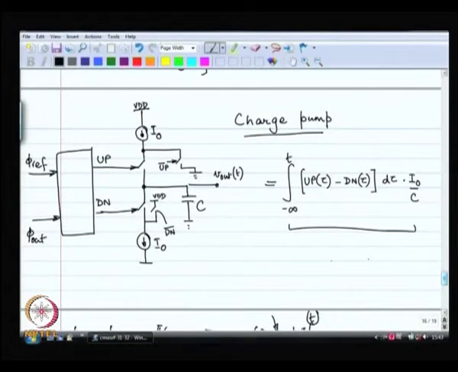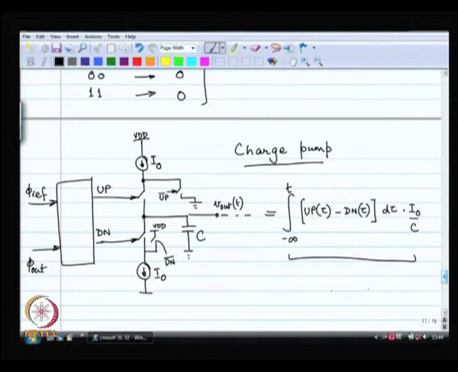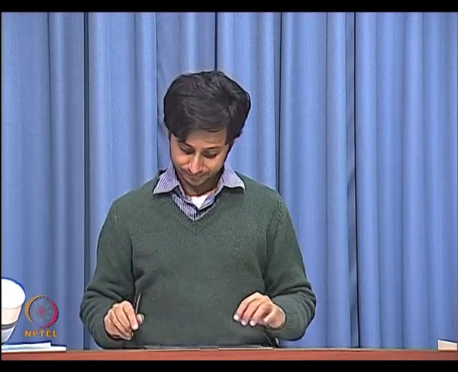So, if I just make a charge pump and connect the output of this to my VCO, it is not going to work. Why not? Because I have got two integrators and as a result my system is unstable. Okay. So, what do we do? Now, if you have done your job, that is, your job was to go back, open your control theory book and read about velocity control, how it is done. There are several techniques. One of the techniques which is quite popular is to add a 0 into the system.